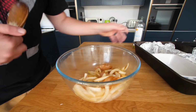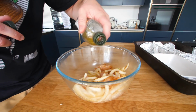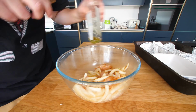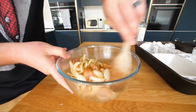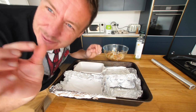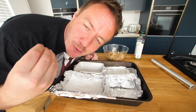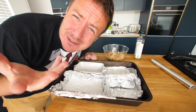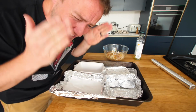Oh, do you know what? I actually forgot, amongst all of that excitement, to add just a little smidgen of oil to help get the onion and chicken going, okay? All right, I don't know if you can see, I've just added another little bit of foil on there. There was a teeny weeny gap, and the worst thing we want is our naan bread getting soaked in the sauce, escaping. I mean, obviously it all goes down the same way, right? But we want to kind of keep it divided.